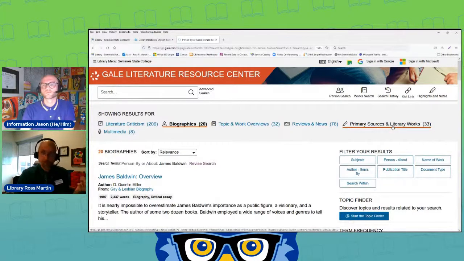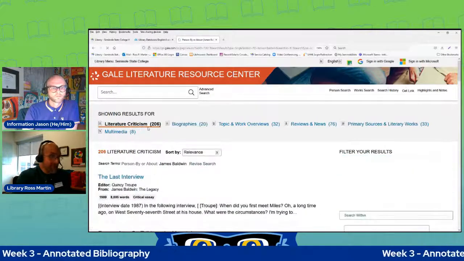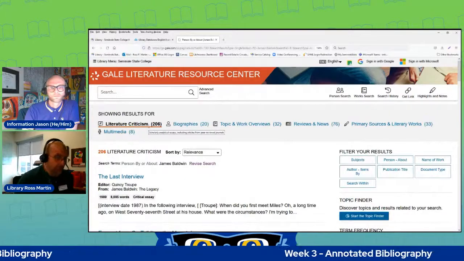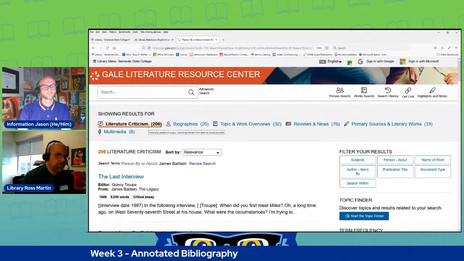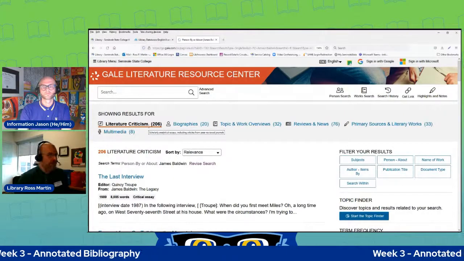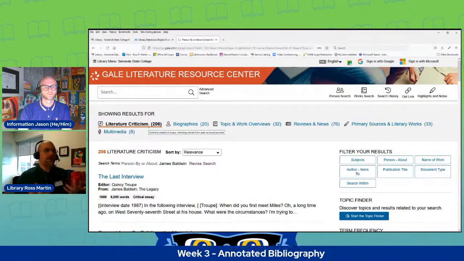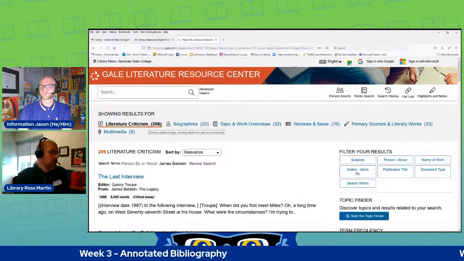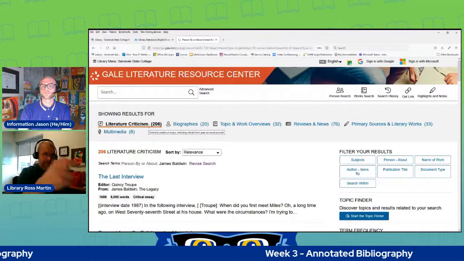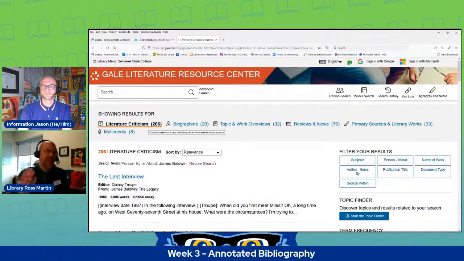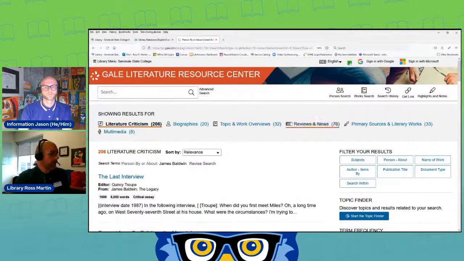You can find examples of short stories or poems right here. But often what you'll be dealing with, especially on an annotated bibliography kind of assignment, is this literature criticism stuff. I think of that often as just a kind of a fancy way of saying literary analysis, right? It's sources that are going to study a piece of literature or an author or something like that. And it's not going to be written from, like, a scientific lens, right? They're studying it and analyzing it and coming to conclusions about it. And these are from literary experts.